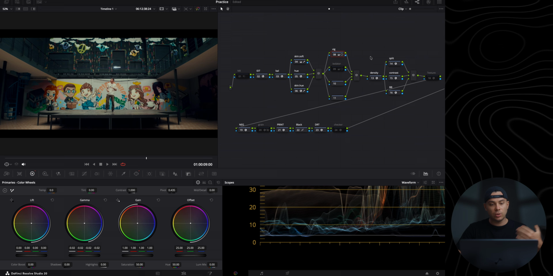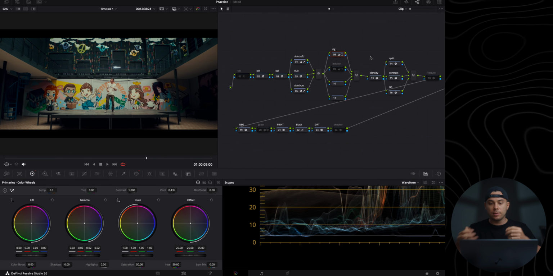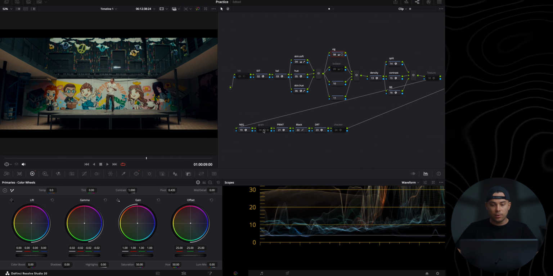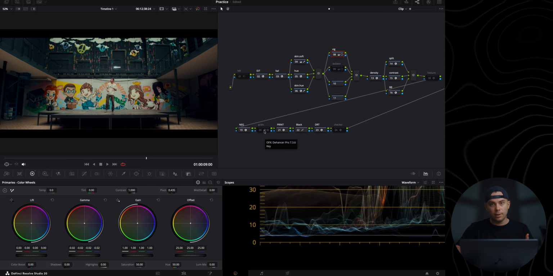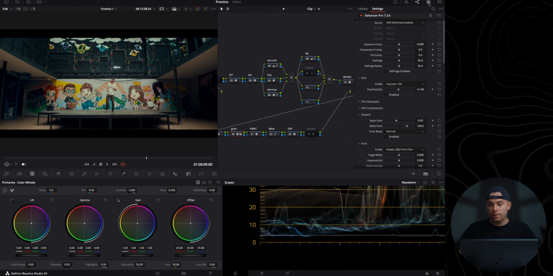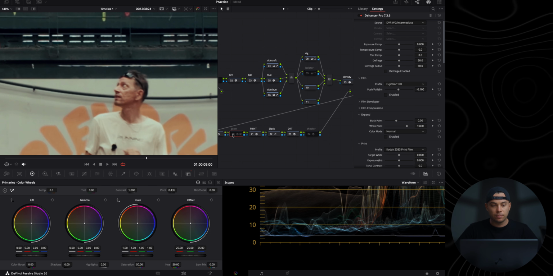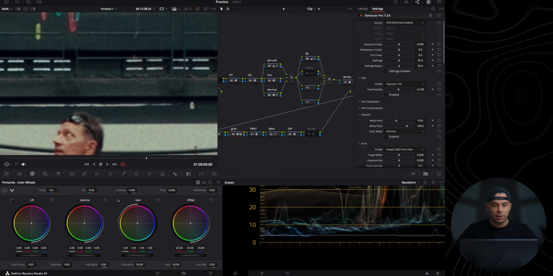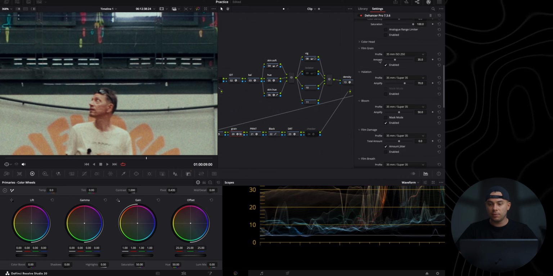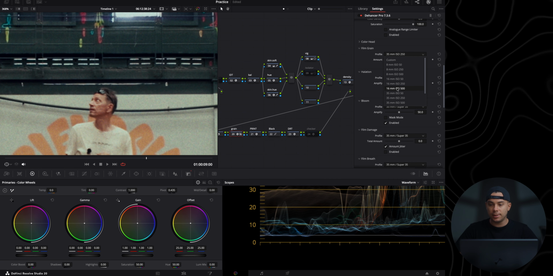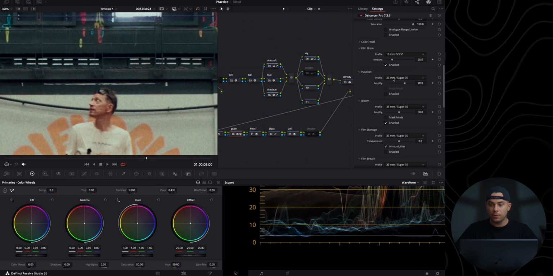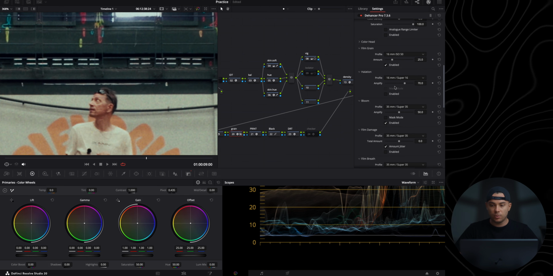And also, just to make it a bit more nostalgic and kinda old, if you will, I'm going to use this grain node in here to add grain, halation, and bloom. And in here, I am using Dehancer because unfortunately, as of now, PixelTools don't have a custom DCTL for halation, bloom, and grain. So let me just zoom in here, and already by default, it has this beautiful grain, a bit of halation, and also blooming effect. Let me just adjust everything in here.